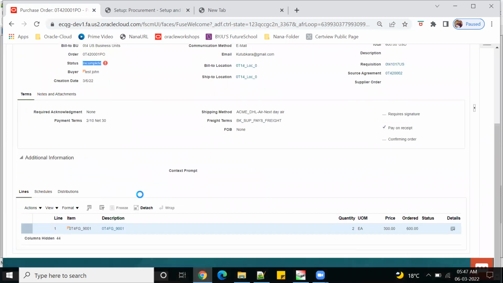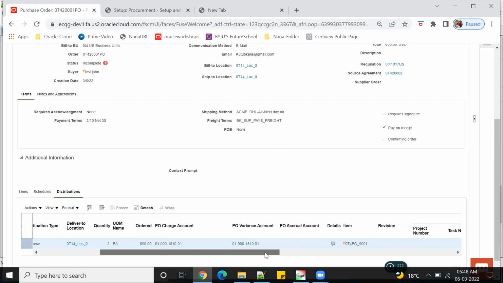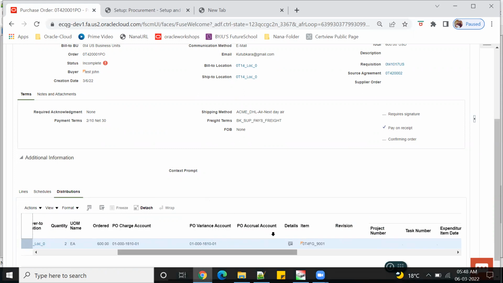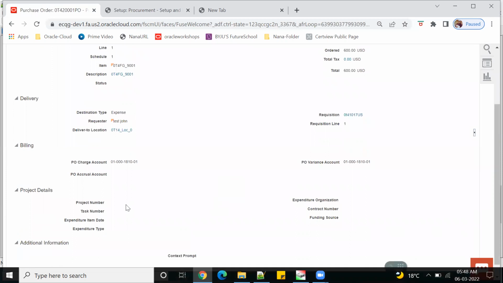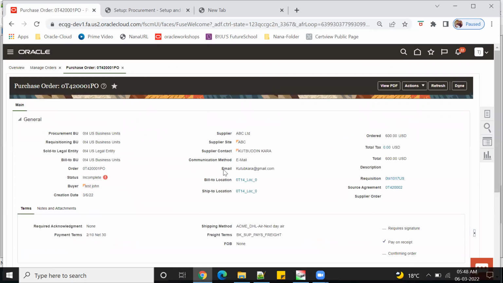Why? Because the accrual is not set up properly. If you see here on my screen, the accrual has not come. So that is the issue here. Once that mapping and all has been properly configured, the system will pull this. For the time being, this is a way to create your purchase order. Here is one twist, guys: if the buyer setup is not there, the system won't create the PO. Remember, guys, even if you have checked all the check boxes.